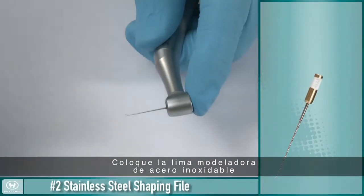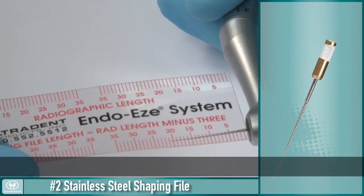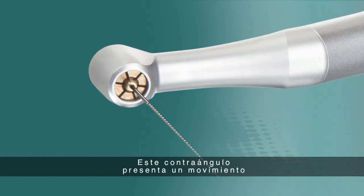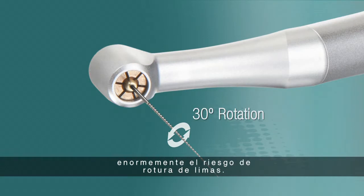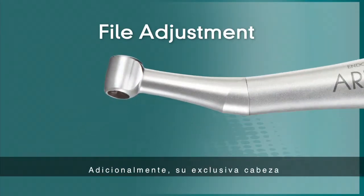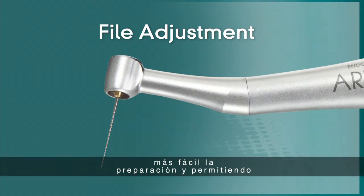Place the number 2 stainless steel shaping file into the Endo-EZE AET contraangle and set it to the working length using the adjustable head and endo ruler. This contraangle features a 30-degree reciprocating motion that allows instruments to follow the natural anatomy of the canal wall while greatly reducing the risk of file separation.